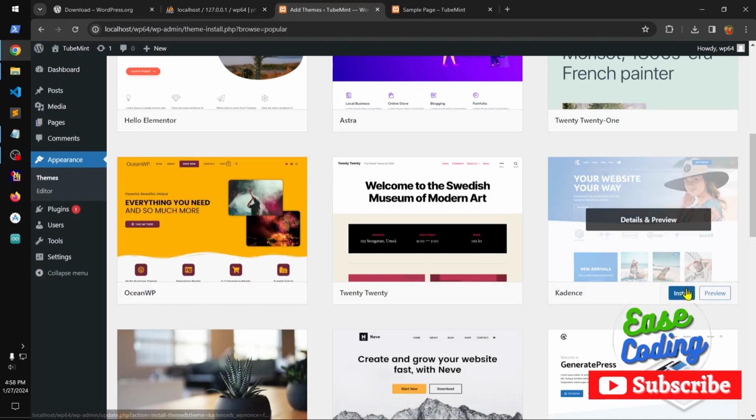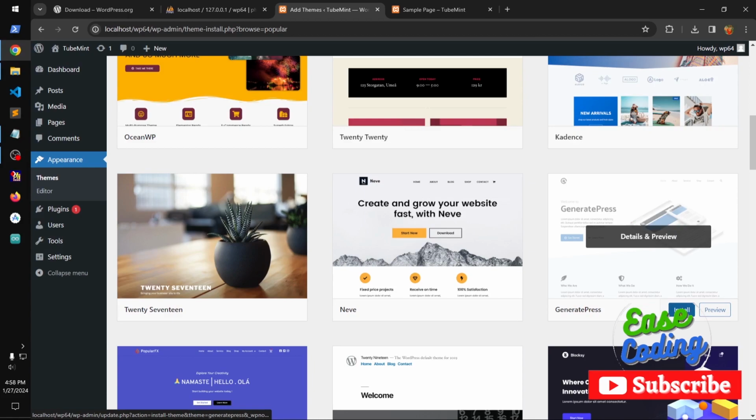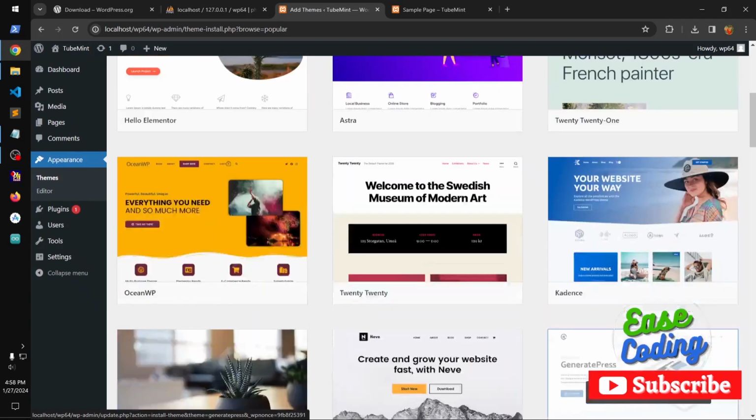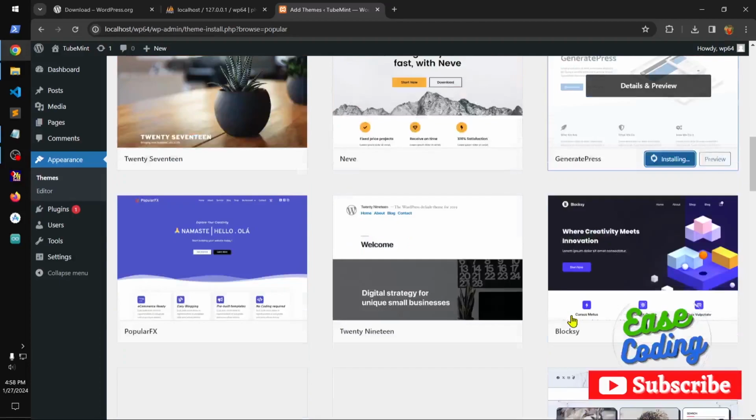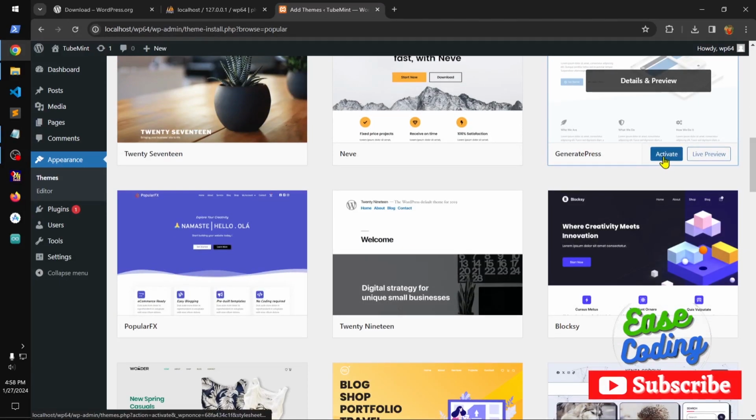Okay, so I'll go with this GeneratePress. It's a very old and popular classic theme, and it gives you a very robust framework, so we can go ahead and activate it.